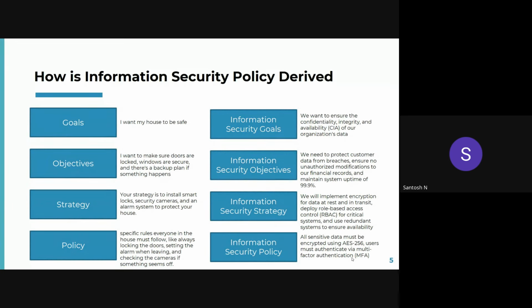So it's okay to have information security policies already existing. I'll keep them aside. First, let me go back and write InfoSec goals, InfoSec objectives, InfoSec strategy. Now, I will do a gap assessment between my newly created information security strategy and the existing information security policy. If it matches, I'm more than happy. If it doesn't, then what is the use of it?